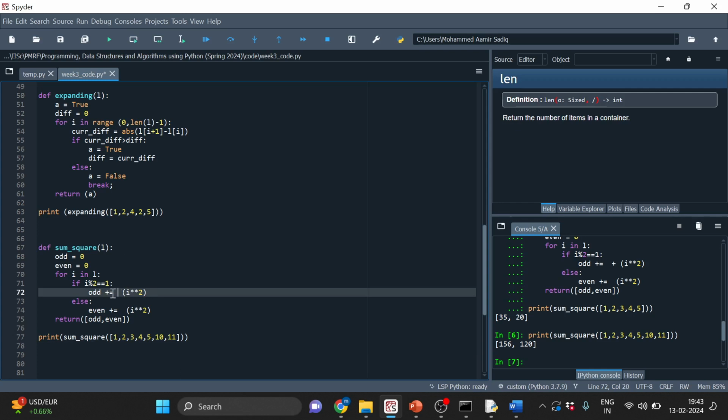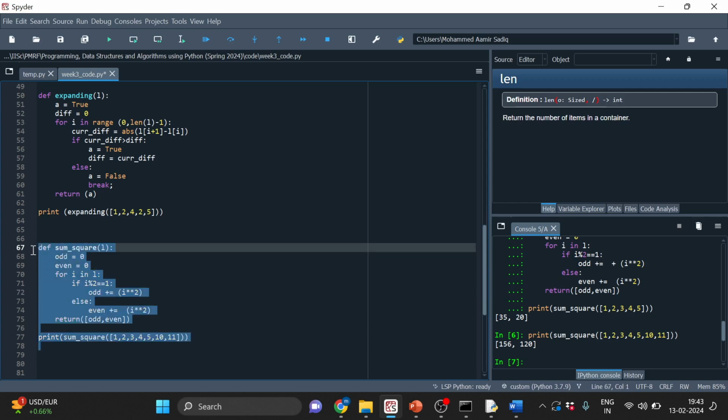Writing plus equal is equivalent to writing this plus and removing this odd. So these are equivalent. I can just put that and remove this; it just saves me some writing. That's all. But how did it give a correct answer before?